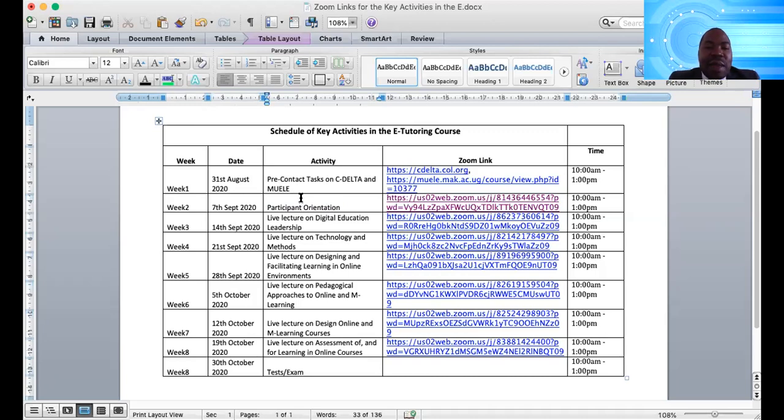But depending on the activities on C Delta and on Mwere, as we are going to explore, these activities are going to be self-paced learning activities, which normally require, if you did them, at least an hour doing an activity a day.